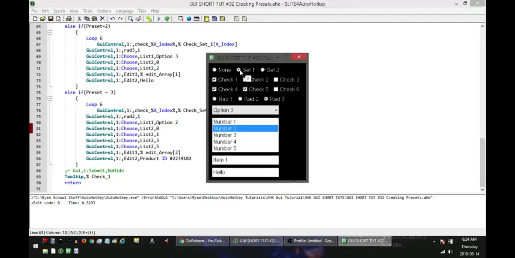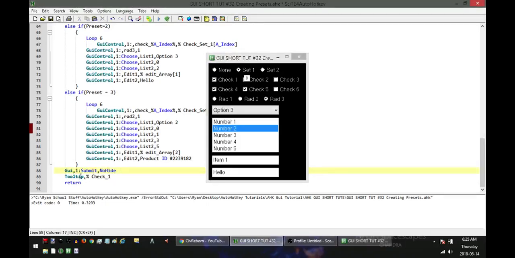But if I hit set 1 again, because it's triggering and updating again, then we're finally going to get the 1 that we're supposed to be getting. Here it's supposed to be a 1 when I select it, but it's not. Even though it's selected, the variable doesn't know that. It still sees a 0. So that's why we're doing this second submit.